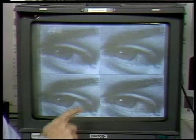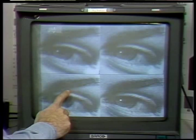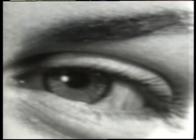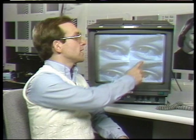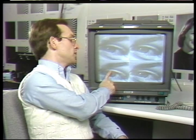We can also apply the same technique to images that start out with a higher number of lines per frame. For instance, the image on the bottom left represents the picture quality of the proposed Japanese high-definition television system. By applying line interpolation, we can enhance the definition even further, resulting in the image here. By comparing the enhanced television image to the high-definition television image, we can see that the image quality is quite similar. However, the high-definition television image would require at least four times the bandwidth than that used in the present system.